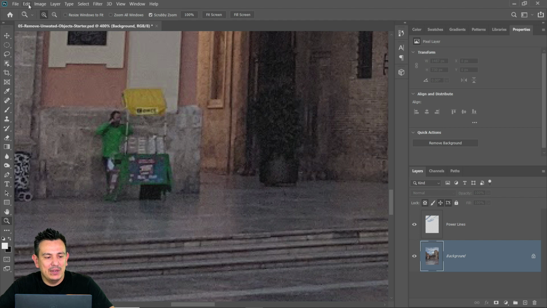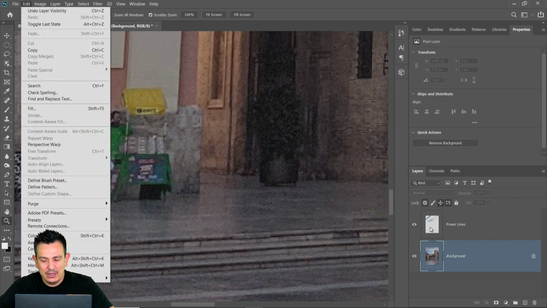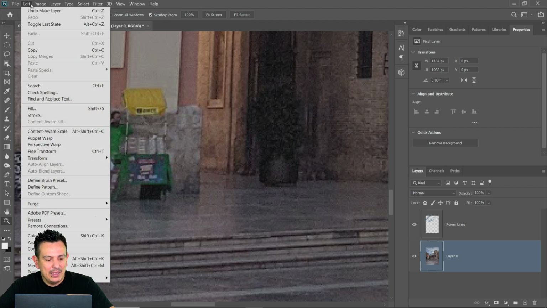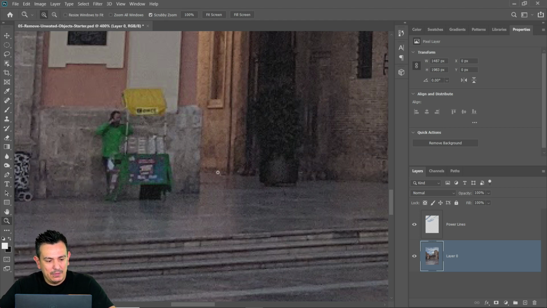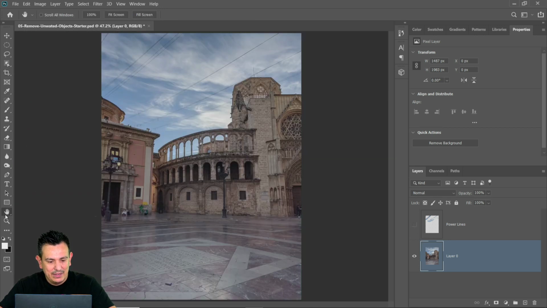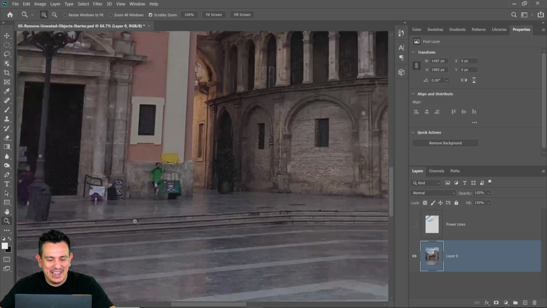So I'm just gonna select the background layer. Then I'm gonna go into Edit, Content. Actually, I need to unlock the layer. Let me unlock the layer by clicking on the lock. Edit. Why isn't my Content-Aware Fill working? Do I have a selection? I'm not sure. Let me see. Oh, well, of course it's not working. I haven't made a selection.